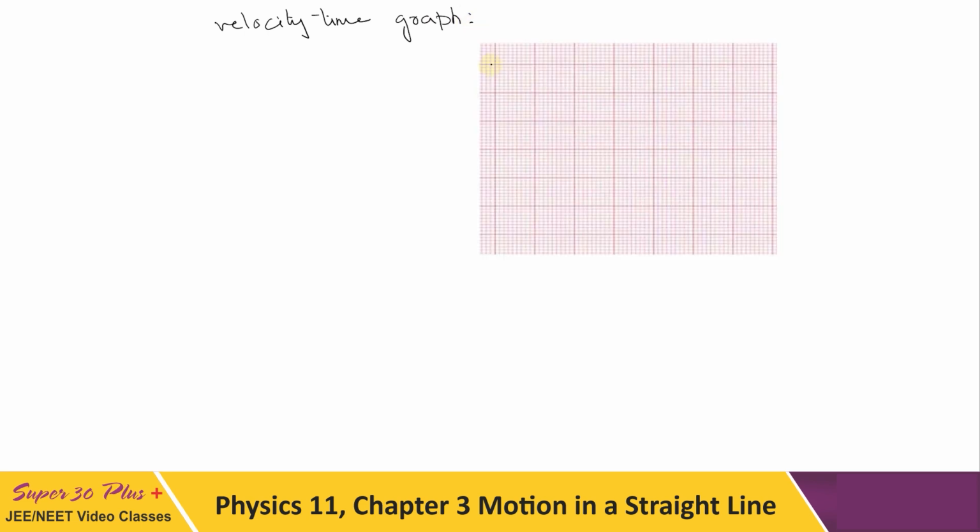So, velocity time graph. Let us draw a graph, take an example and then we can interpret it. On the y-axis velocity is taken, and as I had said, on the x-axis generally time is taken. So here also I am taking time along the x-axis and velocity along the y-axis. Let us see, my graph is like this. How is it interpreted? This is the origin. Let this be point A and this be point B.